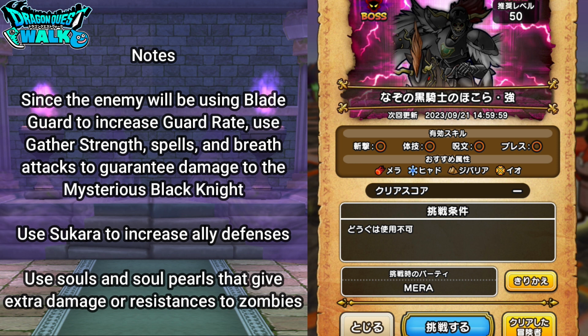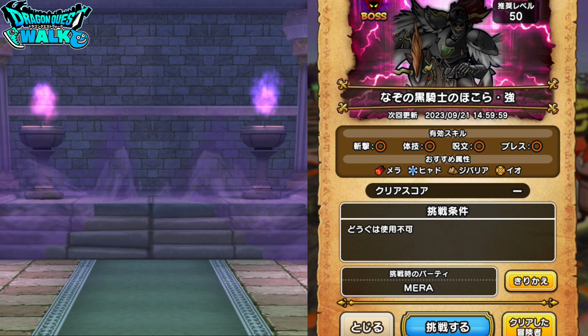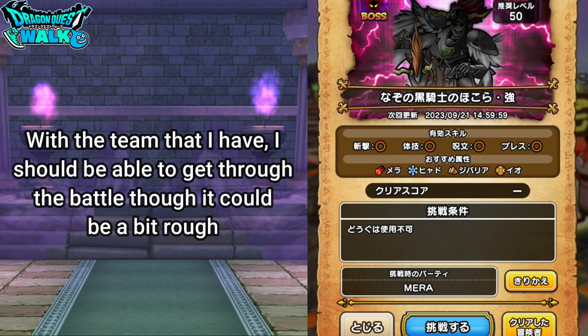Then also, again, since this is going to be a zombie, have soul pearls and souls that increase resistances or damage to zombies. So with that said, I should be able to get through this no problem if I follow the strategy. So yeah, with that said, here we go.